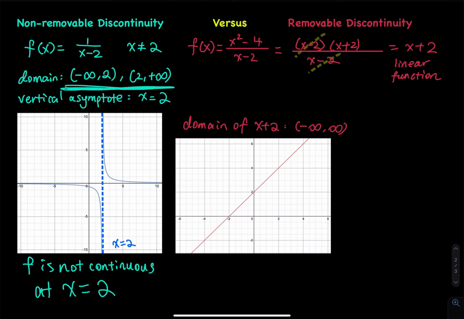The y-intercept is (0, 2). The slope is equal to 1. It is a straight line, right? So the domain of the straight line, I gave you the graph as well, is from negative infinity to positive infinity. You pick a random number for x and then you add 2 to it. Of course, you can pick any number you want.